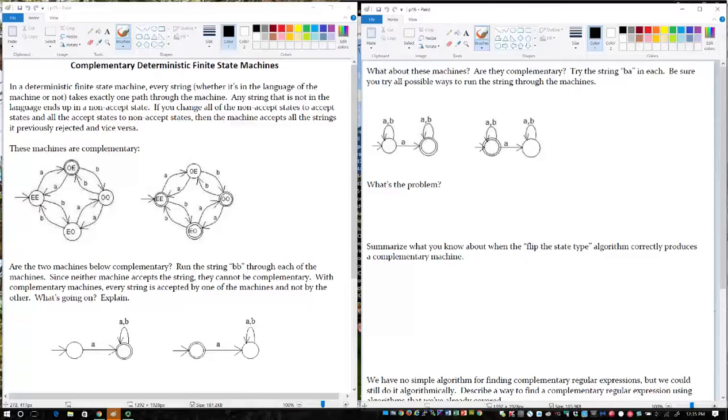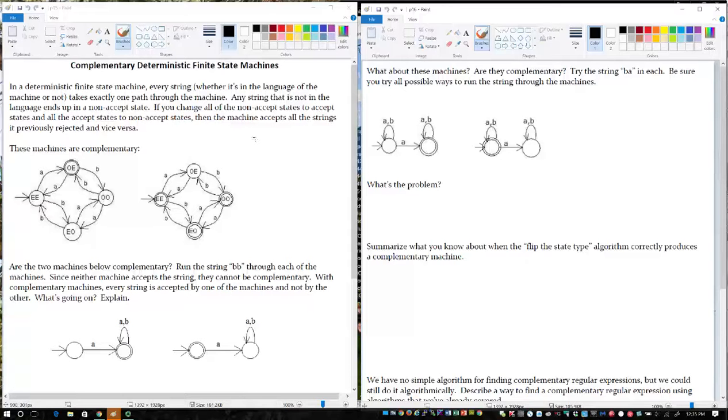So what if you want strings where the number of A's is not odd or the number of B's is not even? Now I say or because, let me just do a little doodle here.